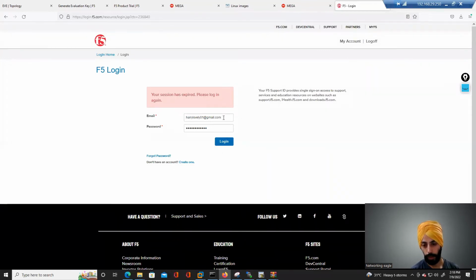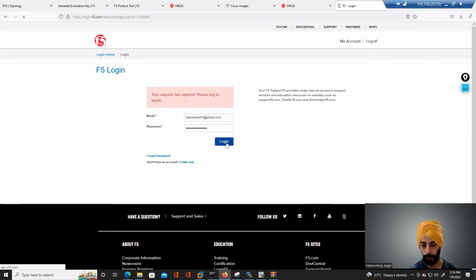You need to create your account on F5, and it doesn't have to be a company domain. You can use your personal account as well to create your username and password on this F5 website.